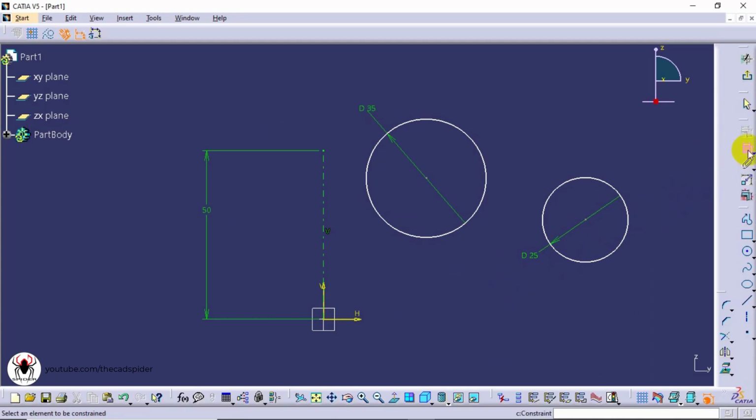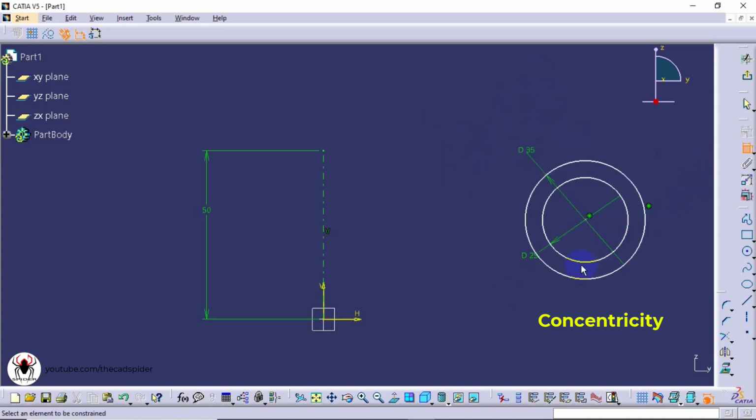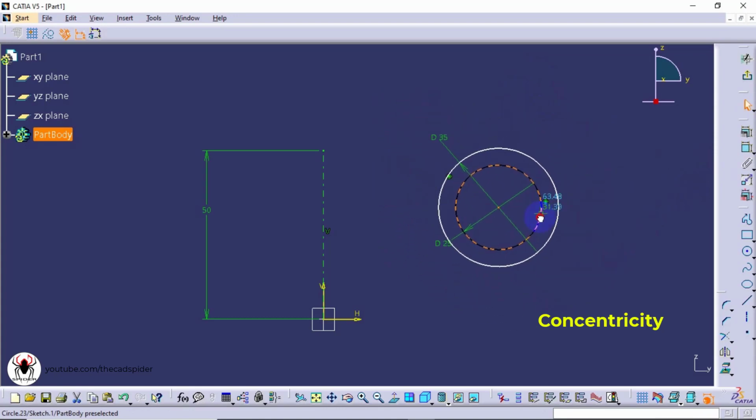Select Constraints tool. Now select two circles and right click it, then select concentricity option. Both the circles' centers are the same.